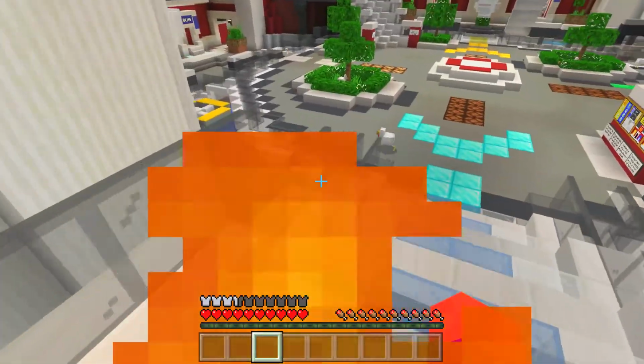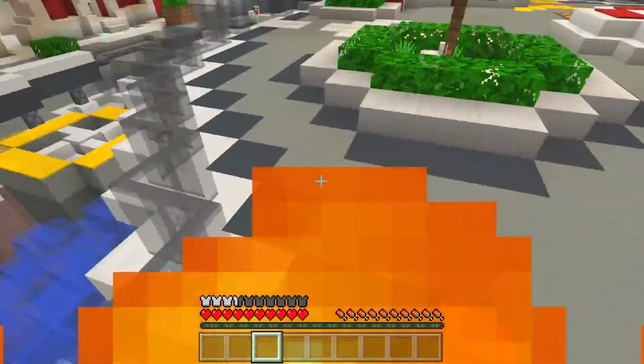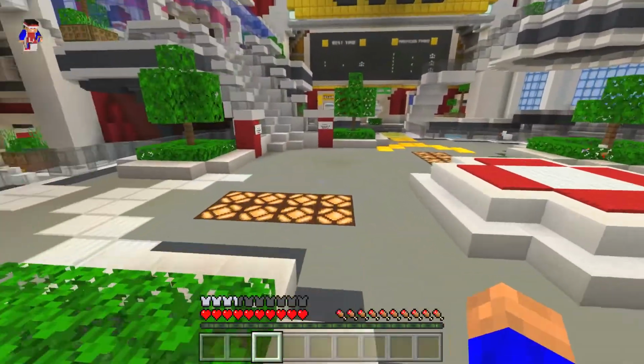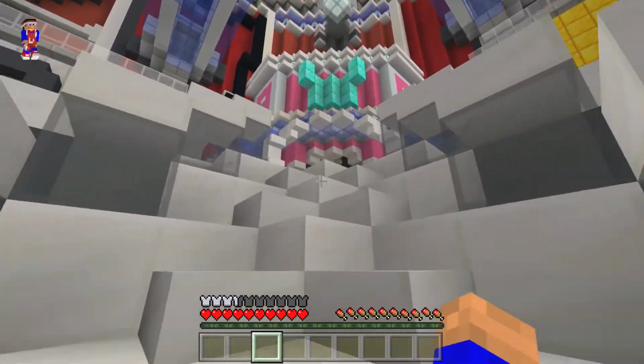Whoa, I didn't know I could set myself on fire. I need to put myself out. Whoa, is there any water around here somewhere? There we go. Job done. Is this costume and outfits? Yeah. And that's how you unlock chicken soup.